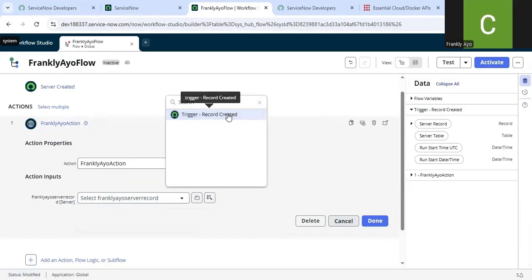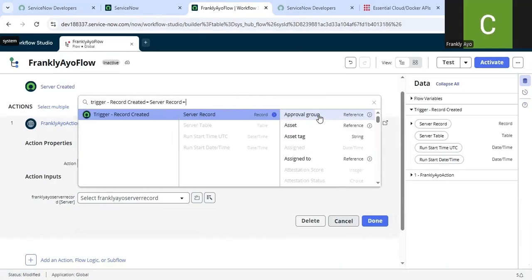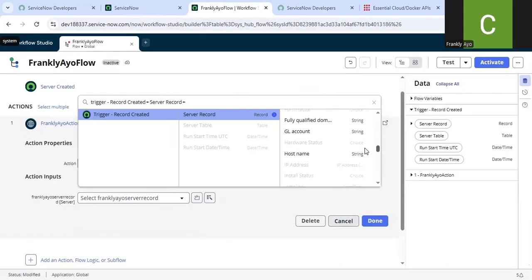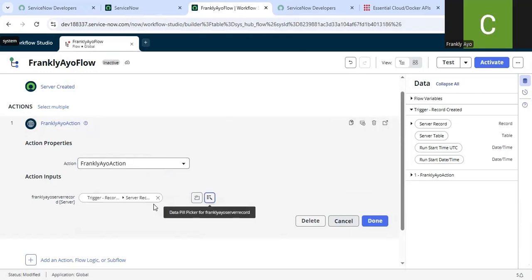Data pill picker. Okay, so we can just go with the entire server record. Can just click on the entire server record, since we are taking the entire record in itself.